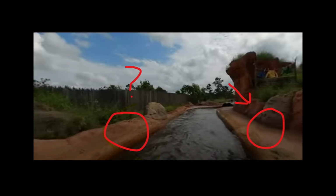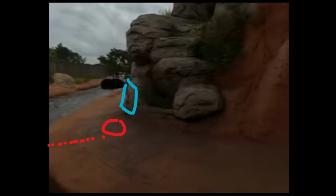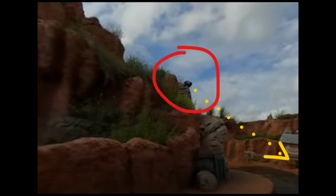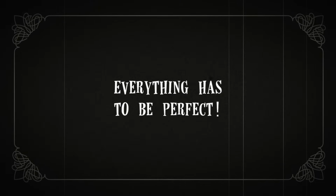That being said, a few weeks before we left, I started planning how I might pull this off for Splash Mountain just weeks before the ride closed. There were so many factors to consider. I had to look at what kind of microphone I would use, which way the speakers on the ride were facing, which speakers sounded the clearest or had the correct side of the stereo track, where are the security cameras, how does the water splash into the banks, where are the guests' eyes directed, what time are the fireworks. Everything had to be planned perfectly.